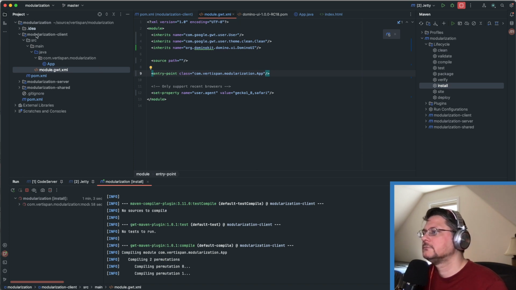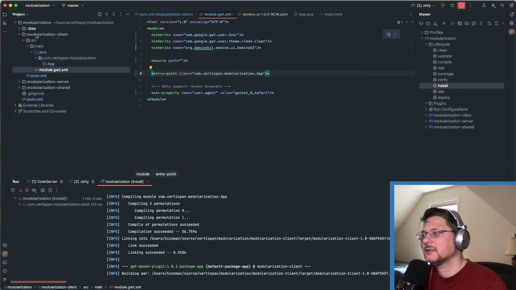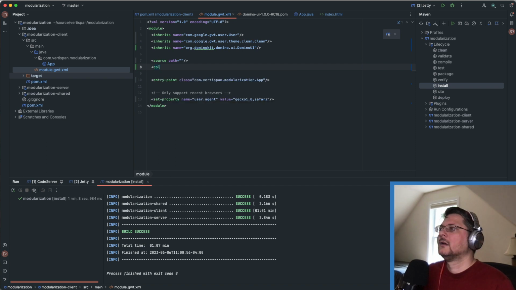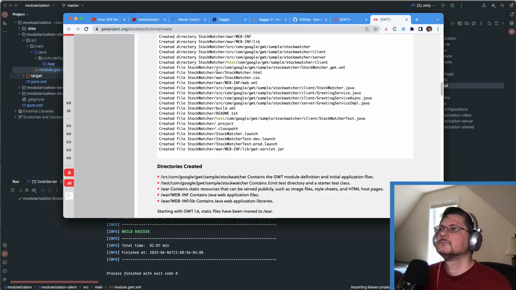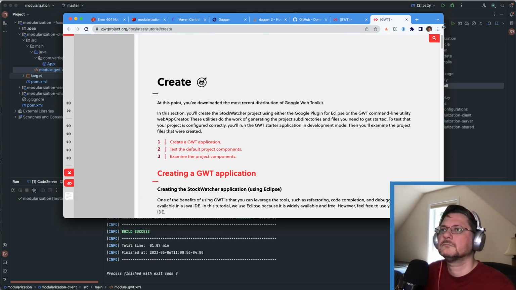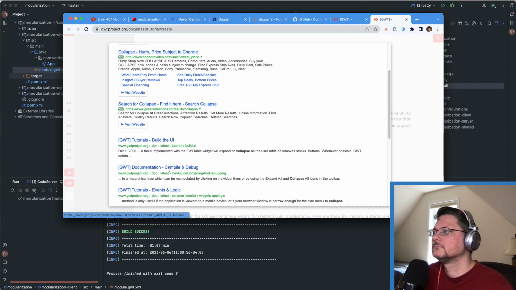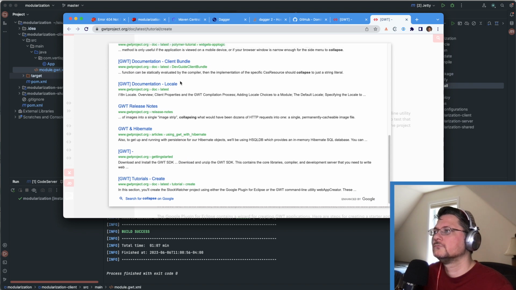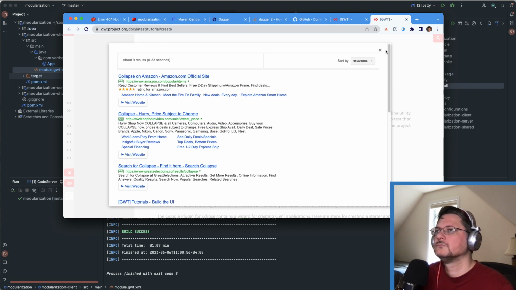Come on. I should probably collapse my properties for the time being. Collapse all properties? Not a big fan of the search on this.